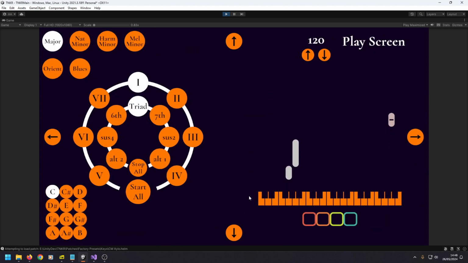That's cool. Which we can then make minor. Yeah. This is our overall tempo, so we can make it go silly fast. Hopefully silly slow as well.